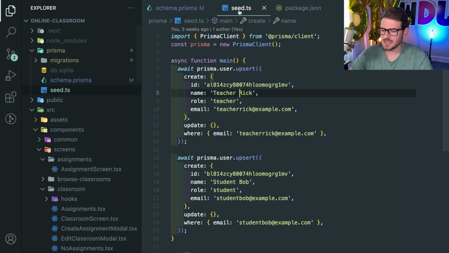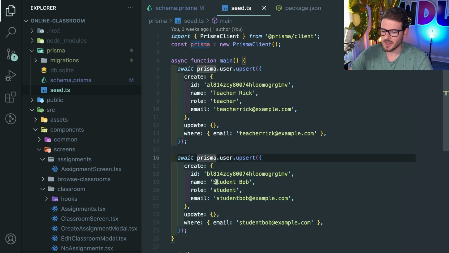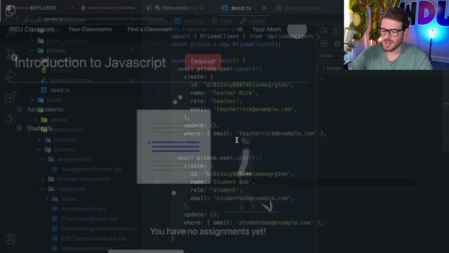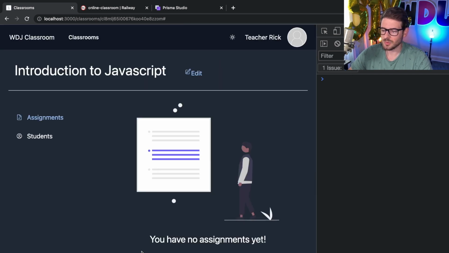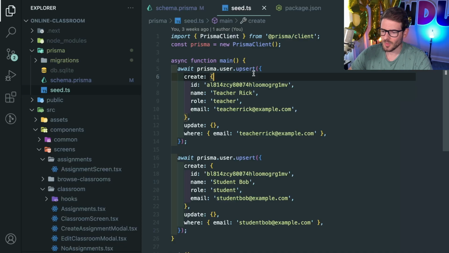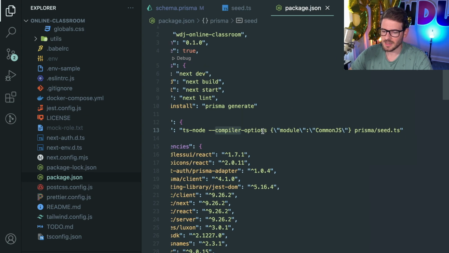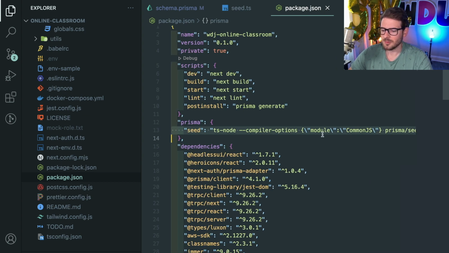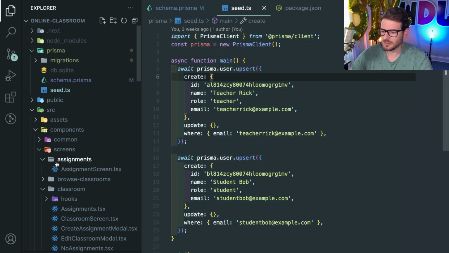So that's what this c.ts script does. It basically inserts 2 blank users that have some hard-coded names and stuff, so that if a person were to download my project from the get-go, they can just switch the roles and start playing around with this application. Obviously, you could easily just write this seed script yourself. There's nothing too special about how the seed stuff is working, but they do kind of explain in the Prisma docs how you can do it. And whenever you create a new database and run your first migration, it will seed your data, I believe. So actually, I think I might run this every single time. I'm not too sure. I have to go back and read the docs.